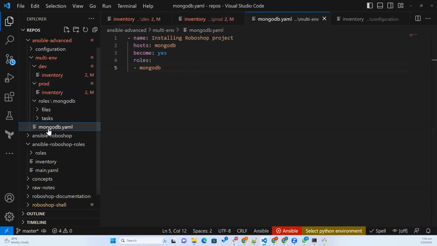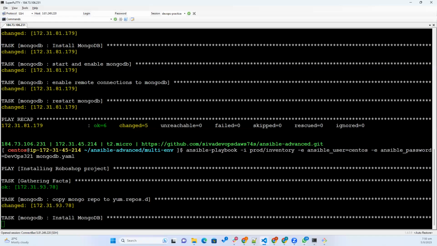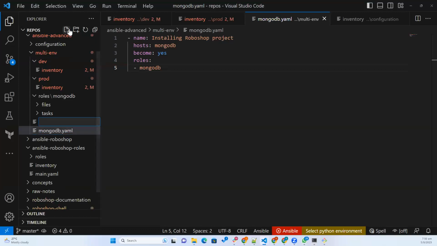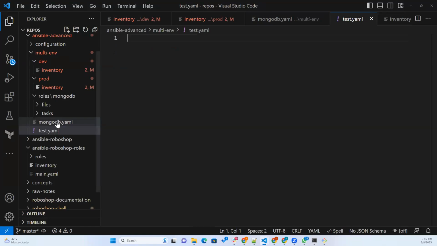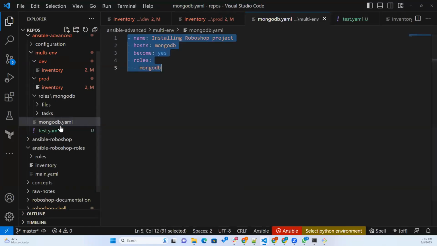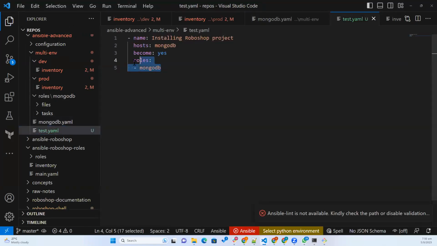Let me create another one, test.yml, for demonstration purposes. Tasks: name, print the variables according to environment.